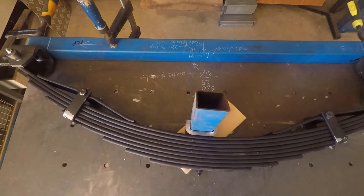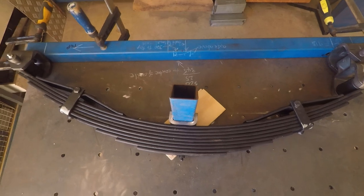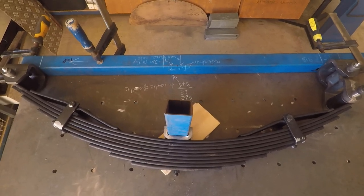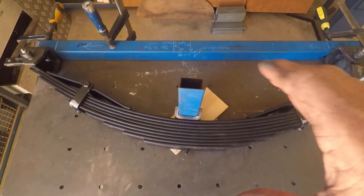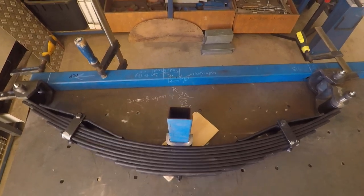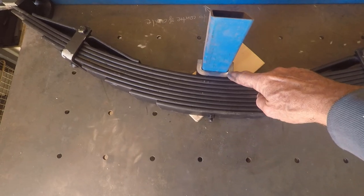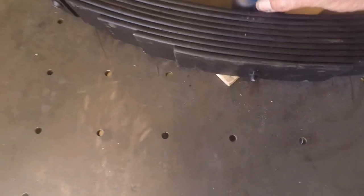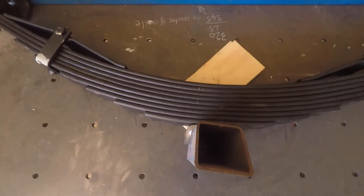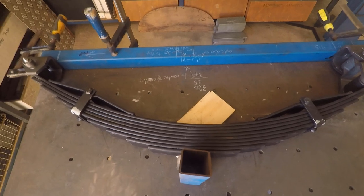Working out the clearances: I know how much clearance I've got inside the wheel arch, and in this configuration with the tire above the spring, I'll have 155mm clearance between the top of the tire and the underside of the wheel arch mud guard — without any load on the spring. The trailer people think these springs will compress about 50mm under full two-ton load, so that gives 100mm of clearance, which might be tight. The other option is to position the axle underneath the spring — doing that measurement gives 285mm of clearance between the top of the tire and the underside of the wheel arch.